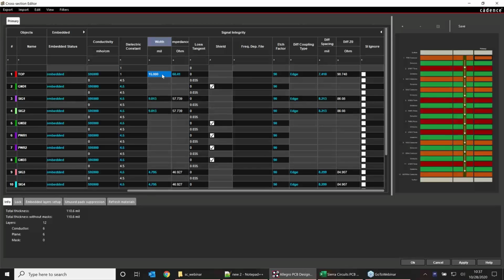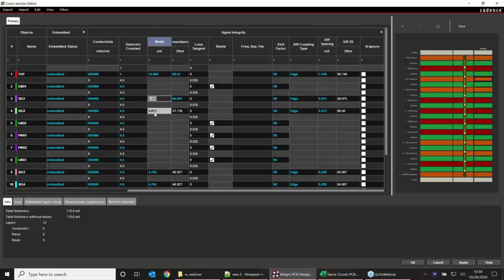And to achieve that, we need a width on our trace on the outer layers of 15 mils. So we're just going to keep that in our head. I'm going to come back to that a little bit later. Let's do the internal layers next. So in our stack up here, we want 60 ohms maybe again, so we can hit 60 here. And it's going to change this to 8.89.